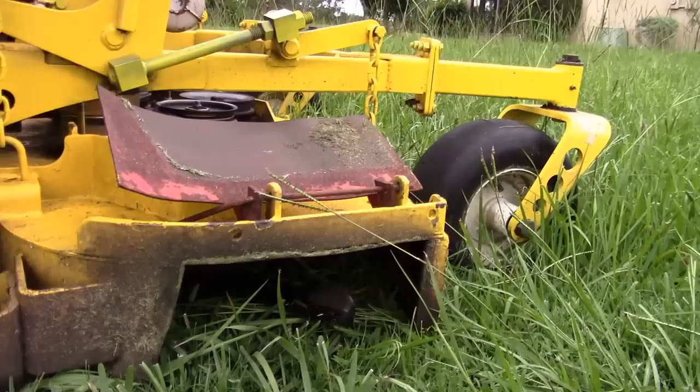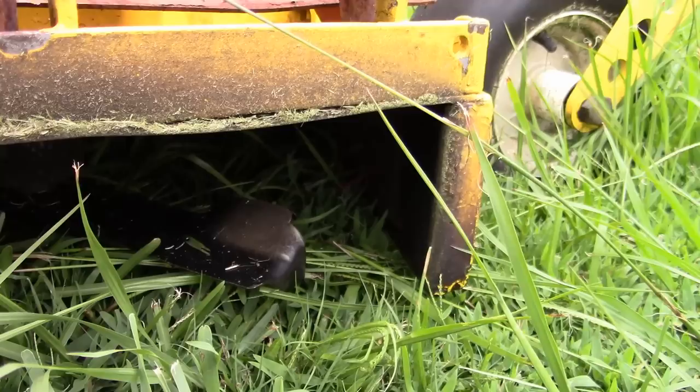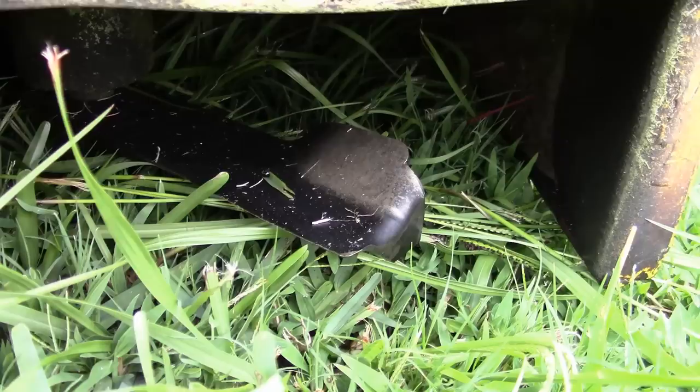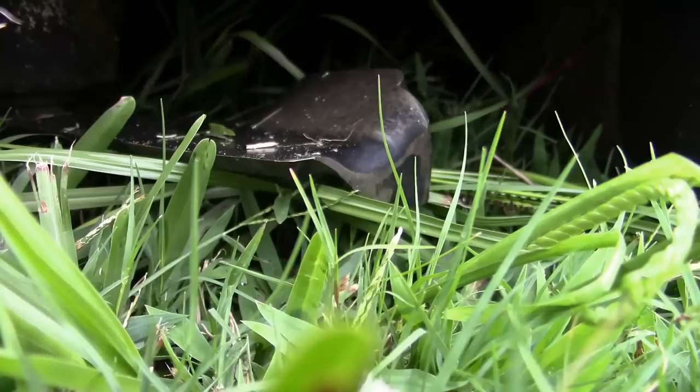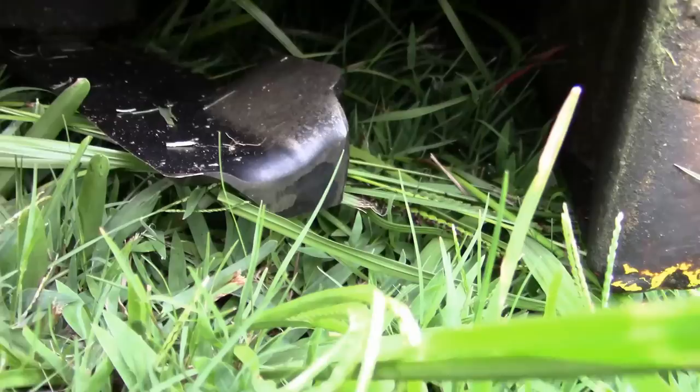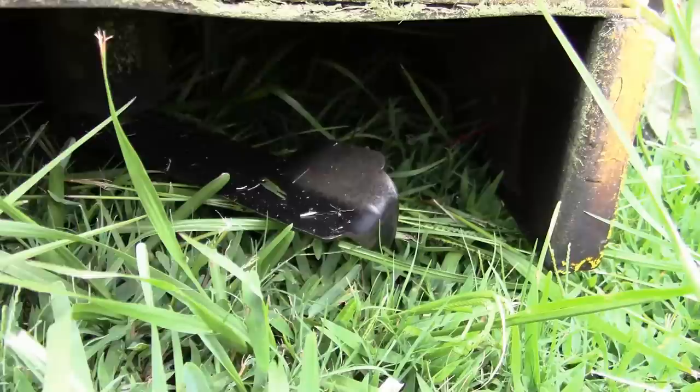Right there, you can see, they're so tall that when the mower is moving along, it pushes the seed stalk over. You see it there? And it rides under the blade, and then when the mower passes, it pops right back up again. That is, unless your blade has a tooth sticking down to get it. See, right there is where it would have gotten it. And so that is how they work, and that's how it's going to work on this. So let's play.